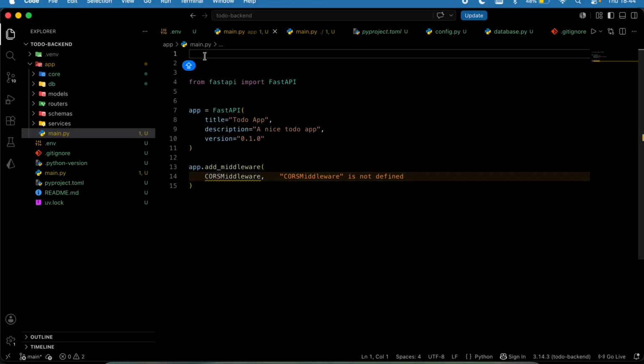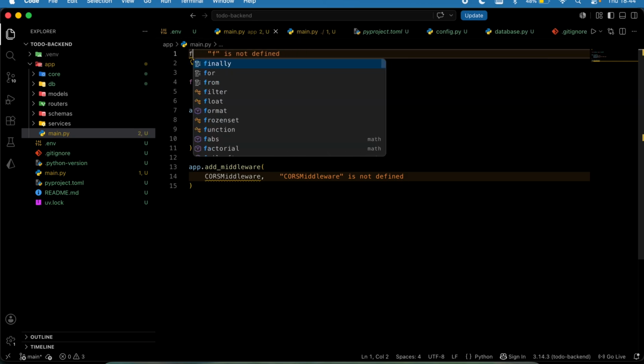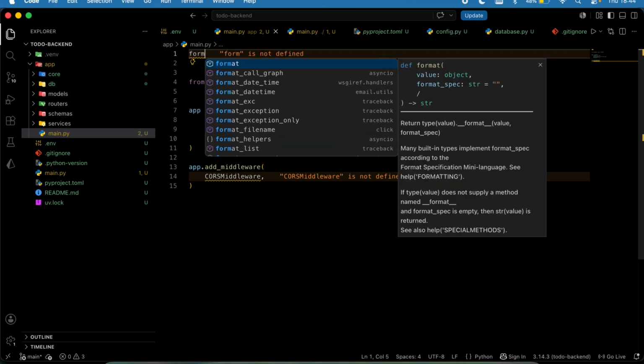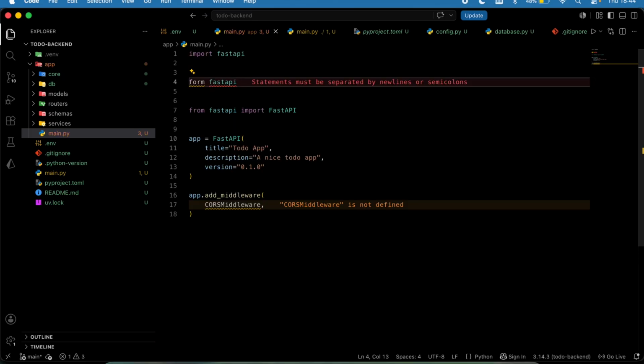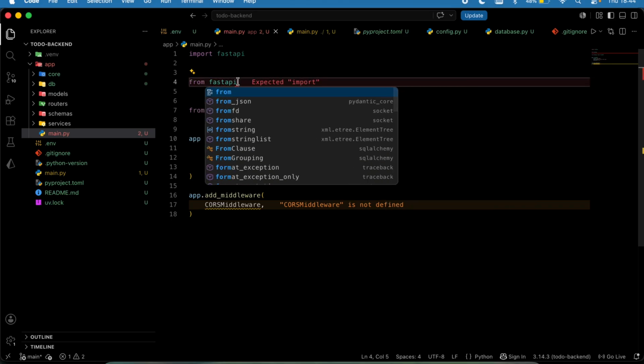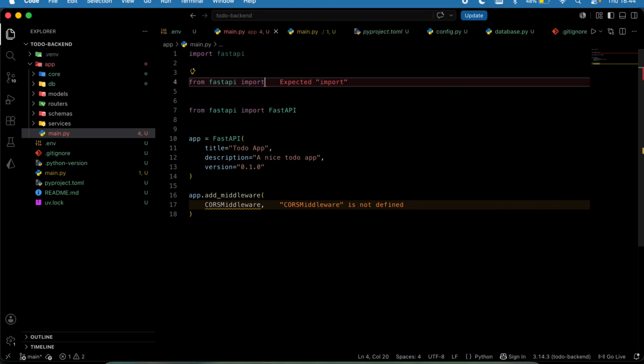I think my import is not working correctly. I'm not happy with it. So yeah, that's the FastAPI: from fastapi import FastAPI.